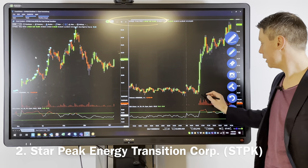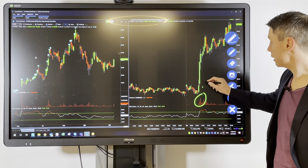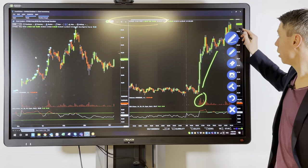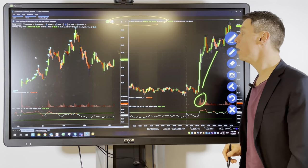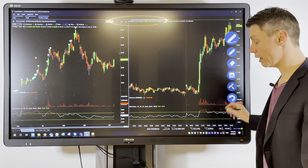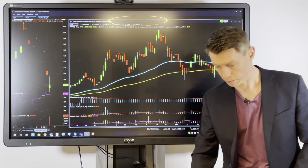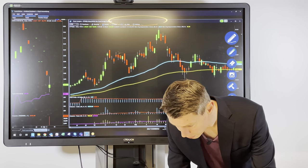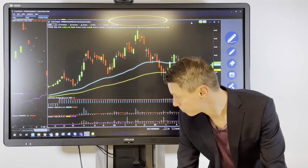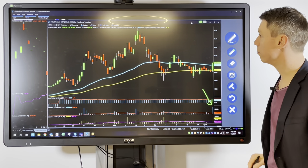The most interesting stock from today was this symbol in the background: STPK. Here we can see the increase in volume in the stock, and since that time there has been only one target — $30 — and now it will go above $31, which is pretty certain. There is really high volume, and if you go to the next chart, I'll make it a little bigger — here it's easier to see. This is our candle for today.